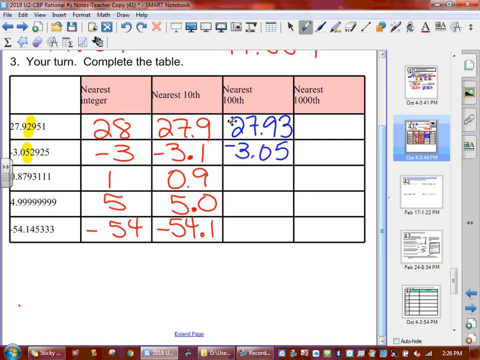All right. Now we look at the 9. What does that 9 tell the 7 to do? Tells them to add 1. So that's going to be 8. The next one, the same thing is going to happen with all these 9s. If you look at that third 9, it's going to round the second 9 to a 10, which rounds the first 9 to a 10, which rounds the 4 to a 5. It's always going to add that 1 to the next number.